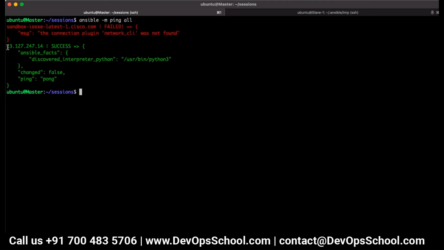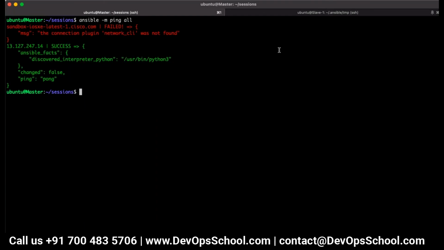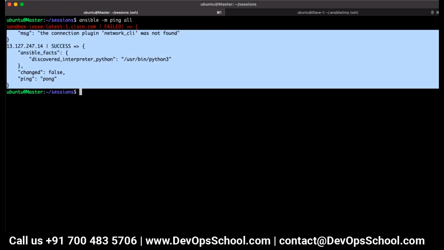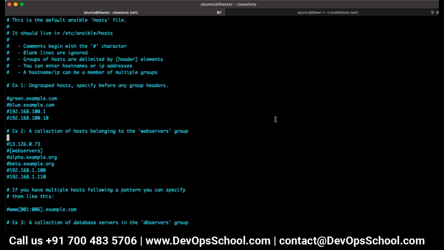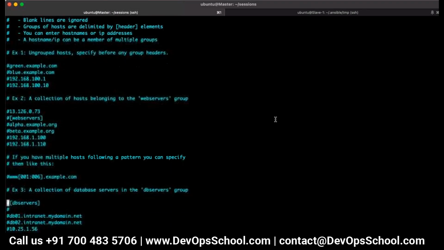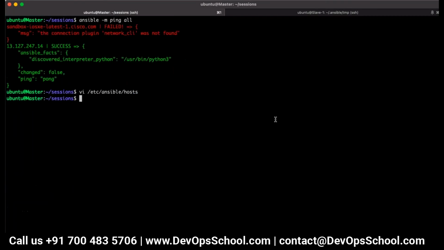It is getting pinged here, right? So now my server is working fine, but I don't want to use this configuration. This configuration is coming from the /etc/ansible/hosts file. Are you agree or not? So let me comment this out.